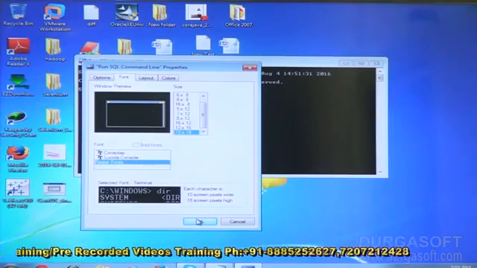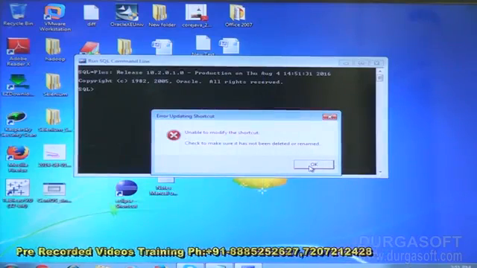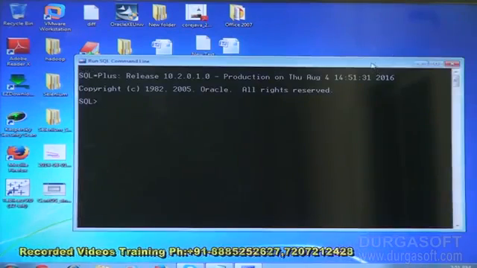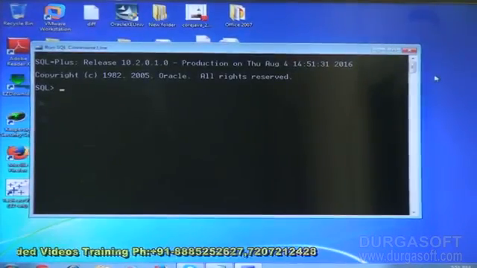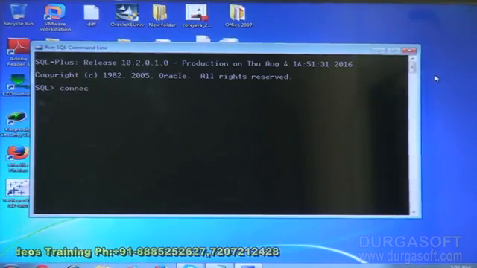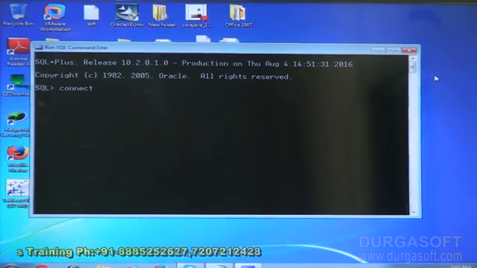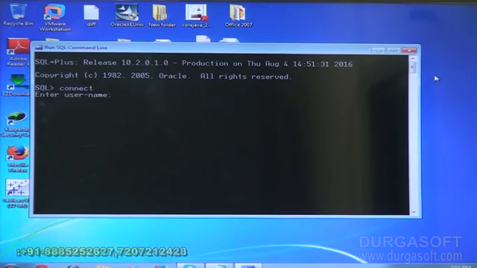Through this I am connecting to database. As a technical user, how can I connect to database? Let me connect to the database as DBA. To connect to database, we can use connect, hit enter, or you can also use the shortcut form CONN.